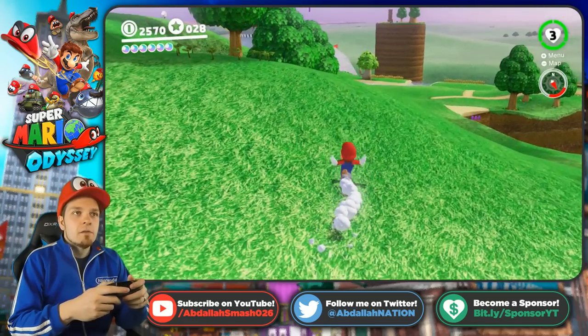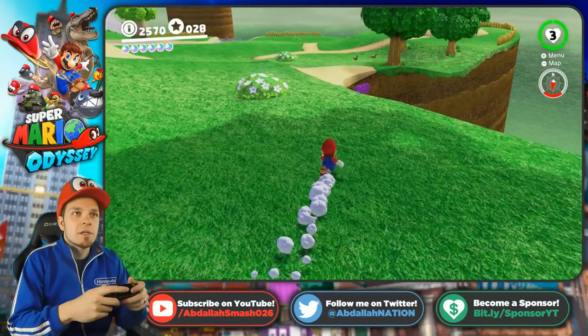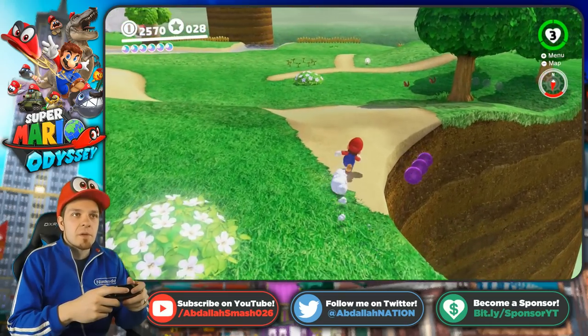So, let's move on. Let's see what we got here. We got some coins on the edge. Coins on the edge are pretty cool. We can jump off and grab those. I don't see why not.